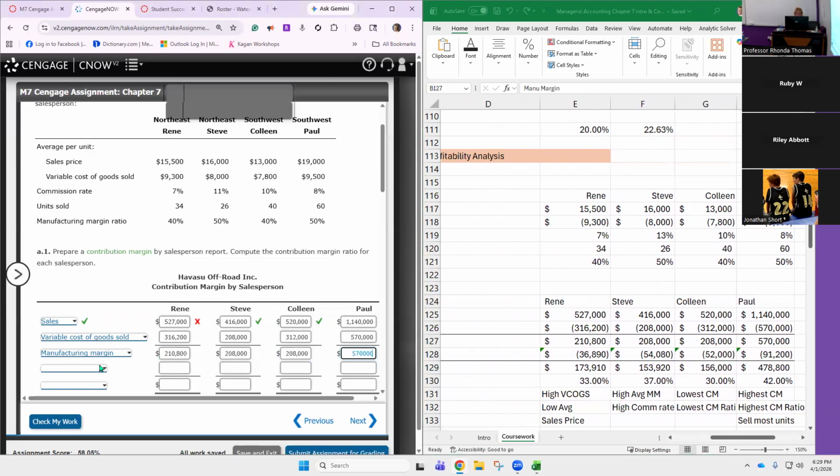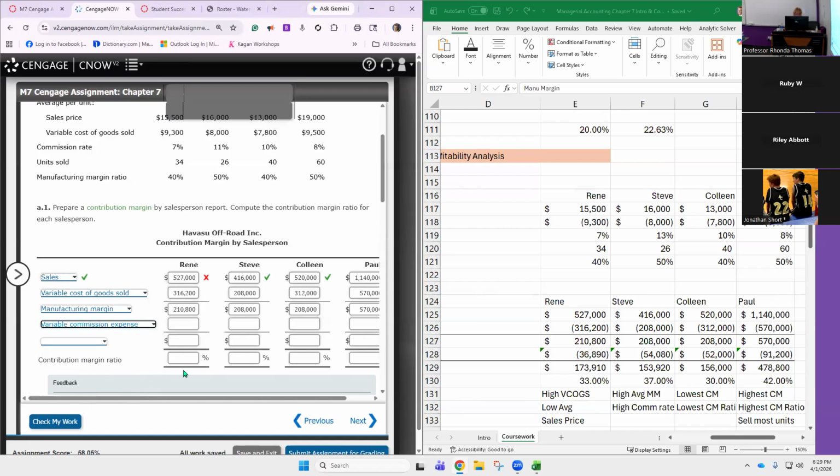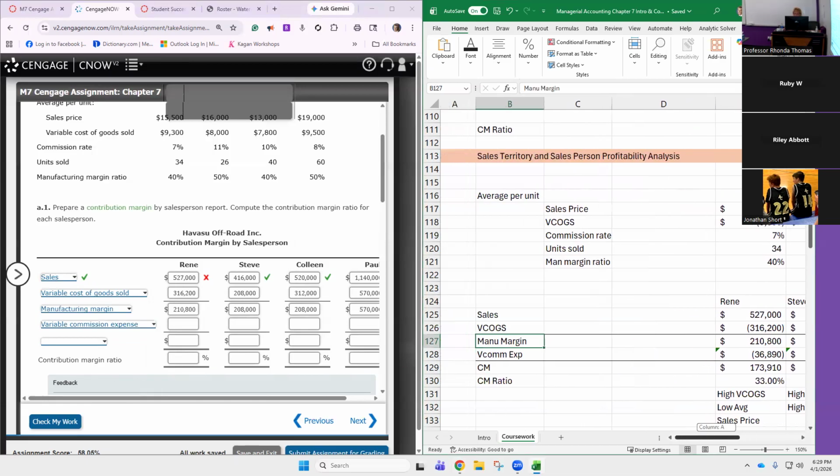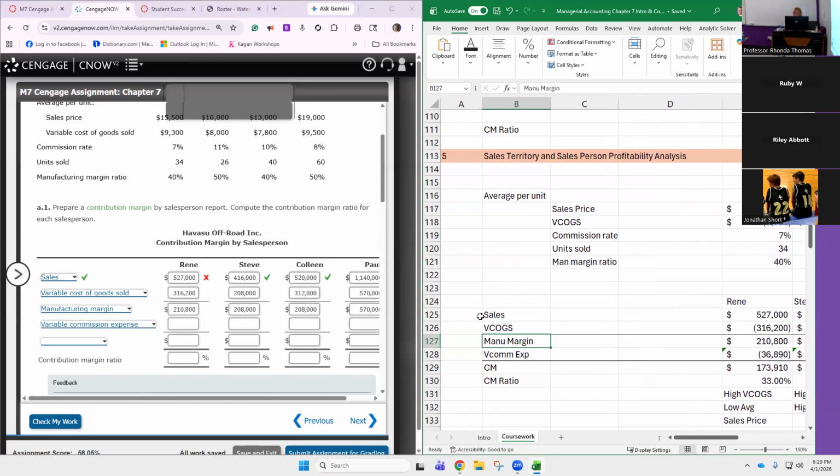Now we want to put in here the variable commission expense. Let me make sure I'm reading this right. So how do we get the variable commission?